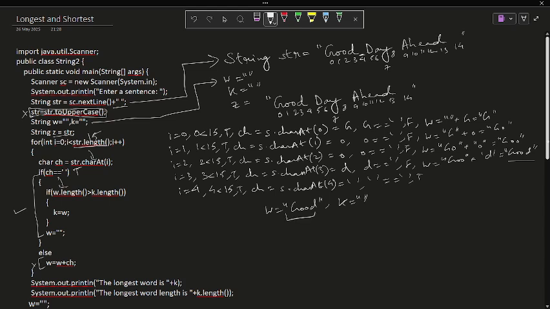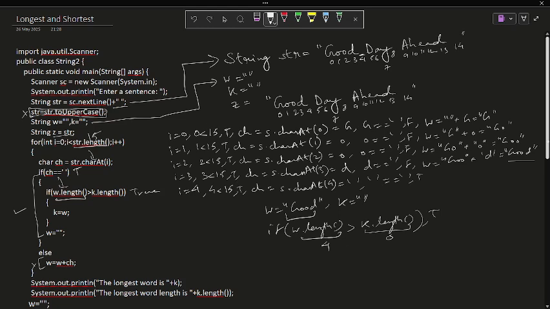So over here we are checking if w.length is greater than k.length. W.length here is 4, whereas k.length, K has nothing, so it will become 0. This is true, right? So this part becomes true.